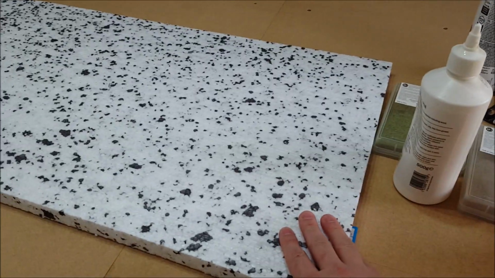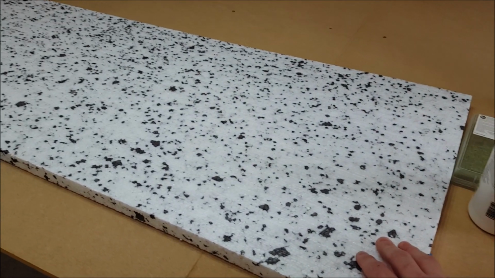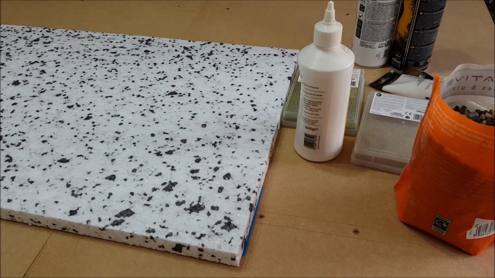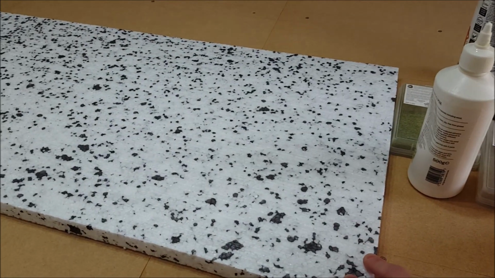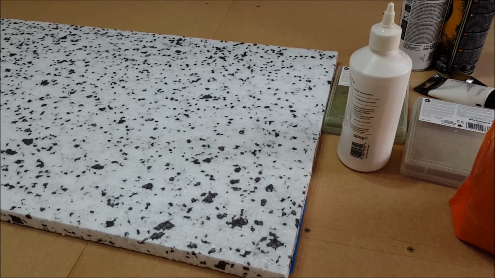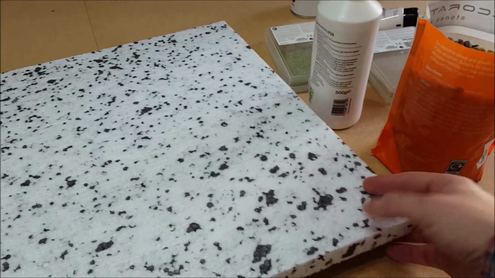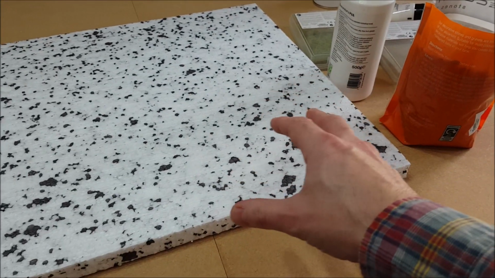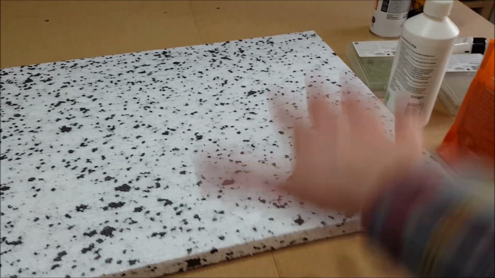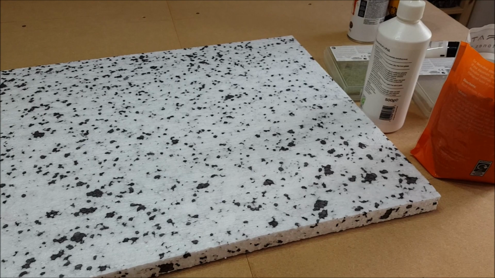Quick warning note though, this stuff is going to get very, very messy very, very quickly. If you live with someone, you're probably going to annoy the crap out of them when you do this project. So let's get creative and let's annoy the crap out of my wife. So what we're going to do is we're going to get creative. We're going to break this apart with our bare hands and make shapes, make hill shapes, crag shapes.